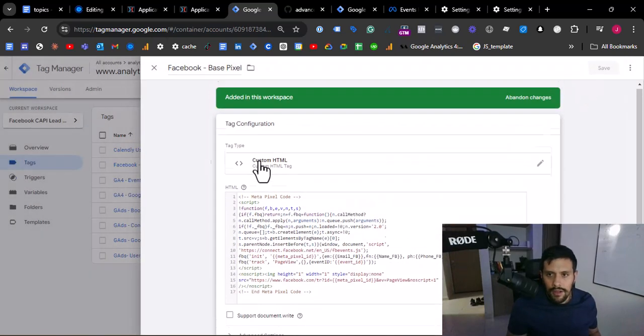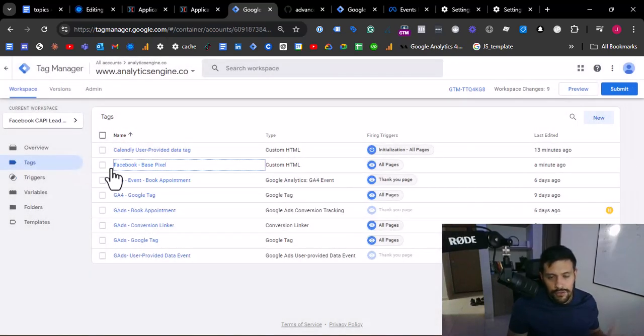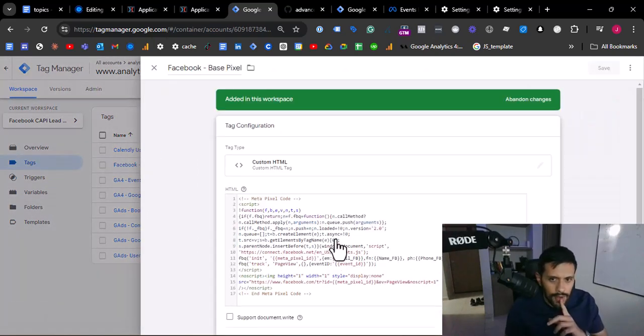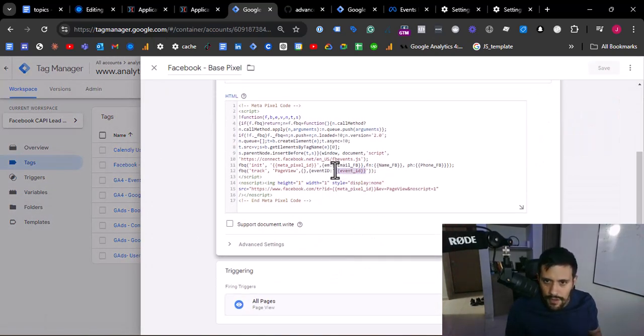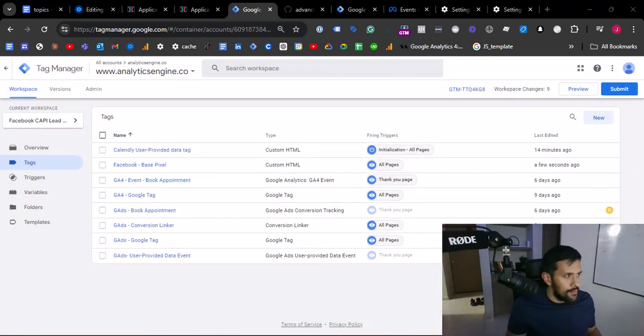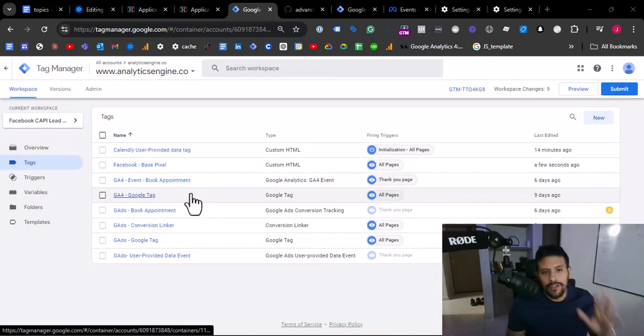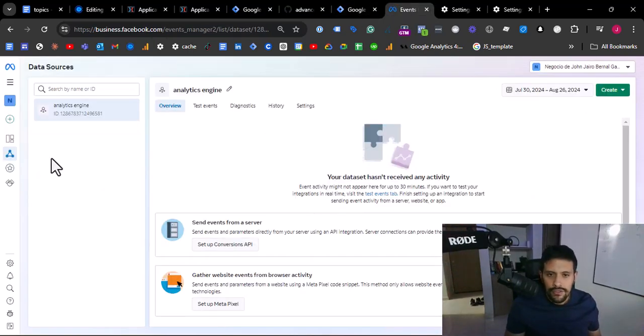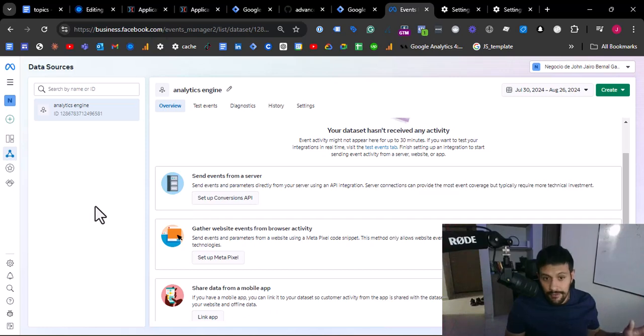All right, let's go back. I think it was already added, I believe. Let me just double check, just in case. Event ID. Okay, save. Wonderful. As a next addition, let's add the actual Facebook Pixel ID. So if you haven't set the Facebook Pixel ID, no worries, I got you. Let's create the pixel together.